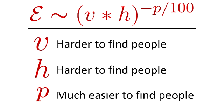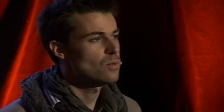This equation is really where our answer is — are mobility traces behaving like pictures? Can we just decrease the resolution? What this equation shows is that decreasing the spatial resolution makes it harder to find you in the database, and decreasing the temporal resolution makes it harder too. However, what this exponent — this p — means is that a few more points is usually enough to destroy all the privacy we just gained by decreasing the resolution. Mobility traces are definitely not like pictures. Yes, it gets slightly harder and we need slightly more points. But at the end of the day, you can still find people. Our movement, our daily routine, is unique enough that it's really hard to hide in the crowd.